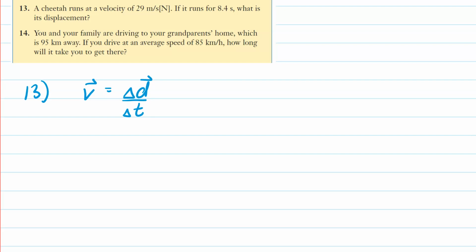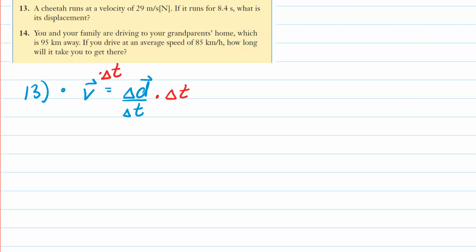Now you might be tempted to plug in numbers here right away, but I think the best way to proceed is to manipulate the equation for the variable you want and then substitute the numbers in. So what we want to get at is the displacement. We want to get displacement by itself. Right now it's being divided by delta t. So to get rid of that divide by delta t, we'll do the opposite, which is multiply by delta t. And if we do that on one side of the equation, we must do that on the other side of the equation for things to balance out.